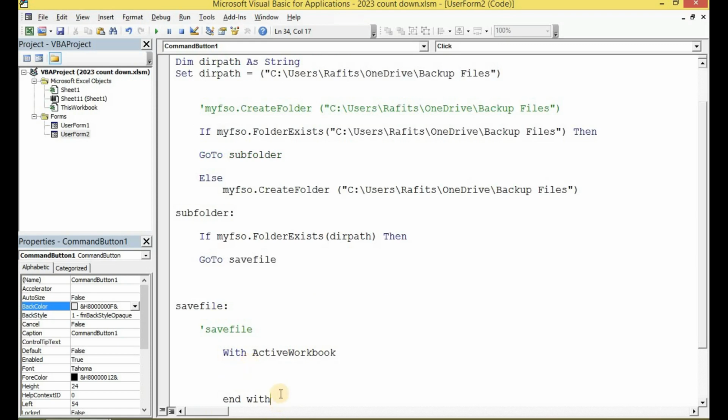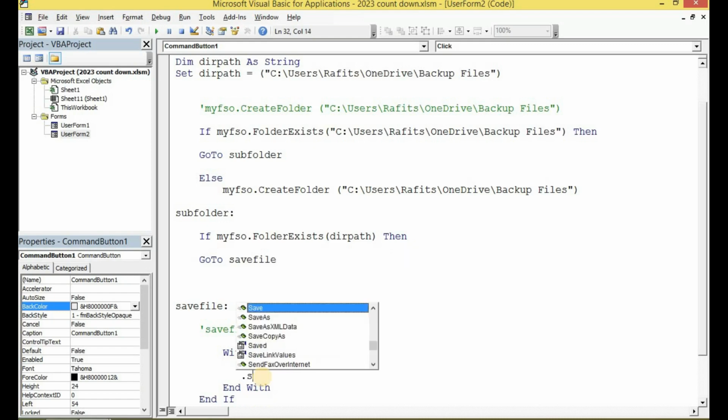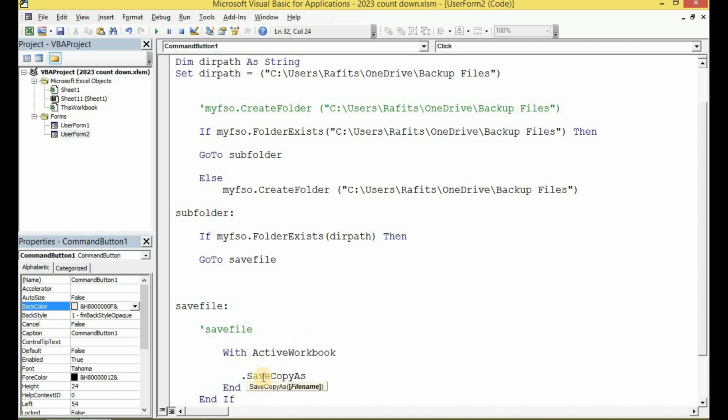So within this active workbook, what are we going to do? We have to save a copy of the file into the folder that we have created. So now .SaveCopyAs, then the path, that is where we are going to save the copy to.